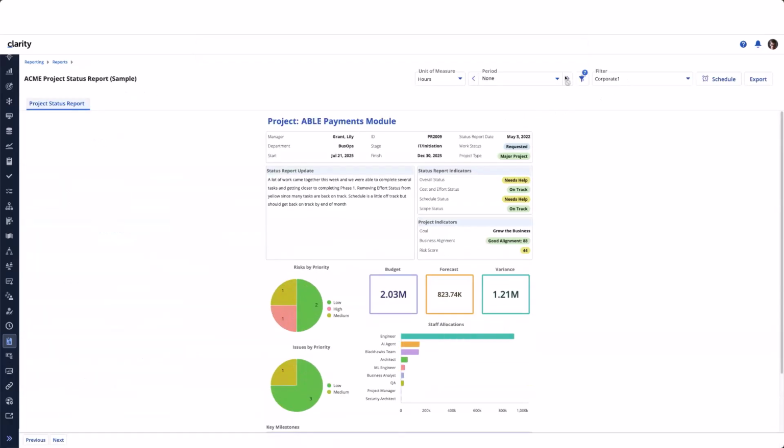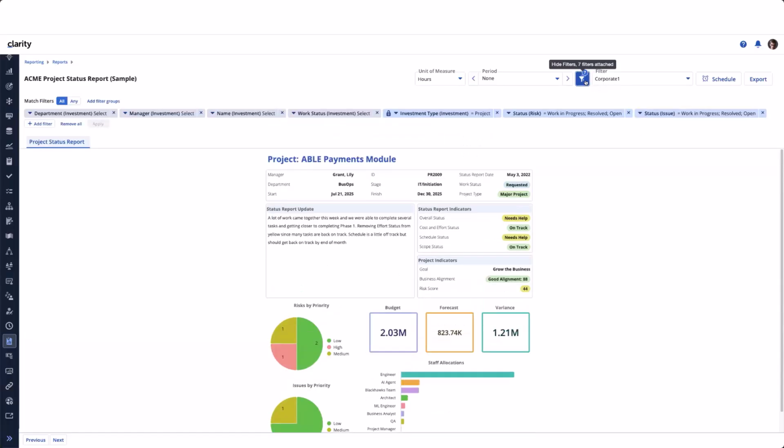The report viewer now takes advantage of the period and unit of measure along with the filter listing in alphabetical order and the filter chip counter. So corporate one had the 7 filters available to them. I can just bring them up and they're all editable. I have one that's locked. It's picked for me as the user.